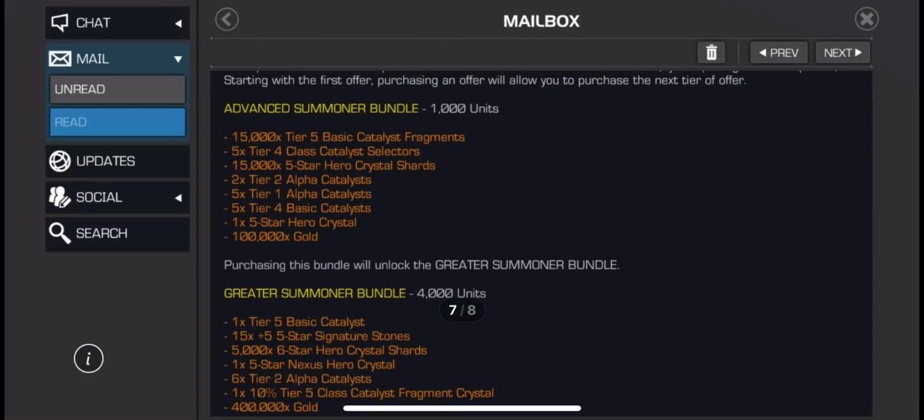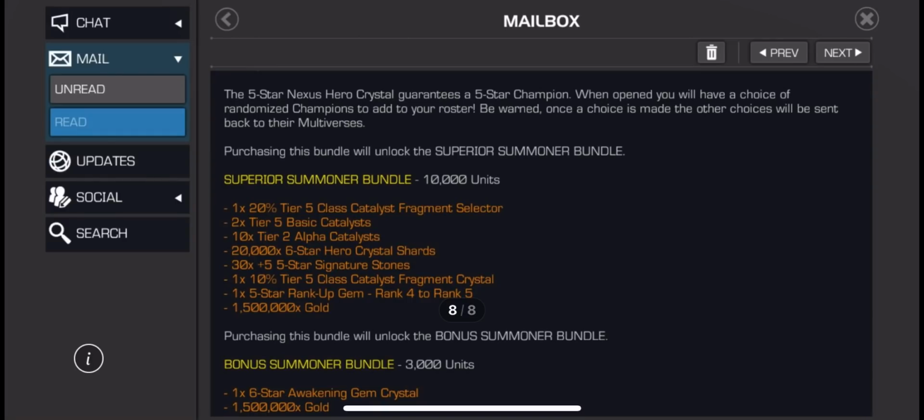So if you're Cavalier and you're free to play, for 5,000 units, well over $100 worth of units, you're not getting a single selector. You're not getting a single Tier 5 class catalyst fragment selector for those 5,000 units. That's a crime. That should be illegal. That's what you need. And so I would assume, just as is the case with the Odin, you're really not going to get that guaranteed value you need as a Cavalier player until you get all the way up to 15,000 units. Let's check it out.